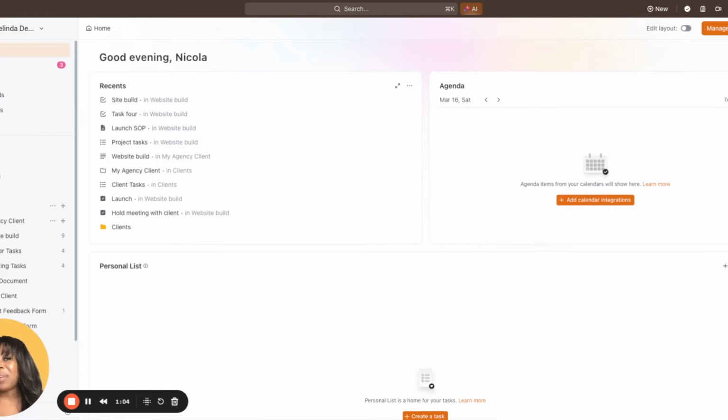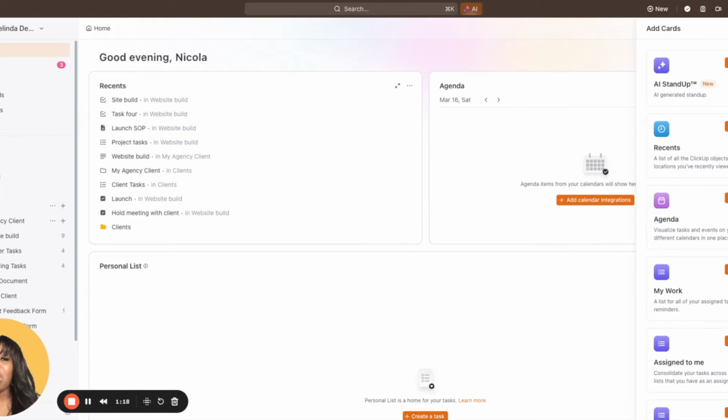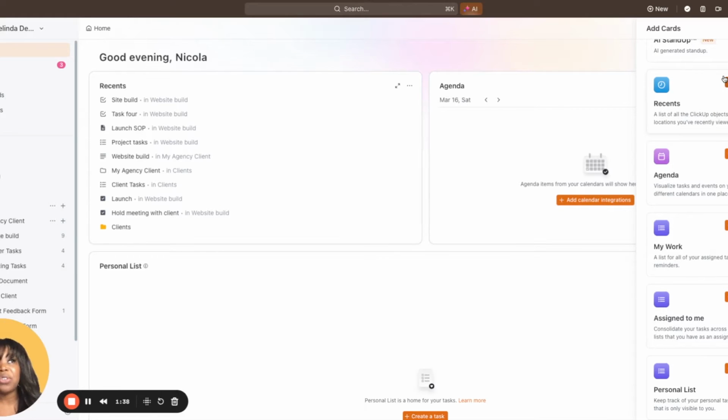Now we almost have like this dashboard view, which actually is pretty cool. So we can have the option to edit the layout and move things around. The whole purpose behind this dashboard view is to really review the high level tasks that you'll be working on throughout the day and throughout the week. You can see here that these are all of the cards, and by default they will all pretty much be added. So you get to decide what you keep on this view, what you remove from this view.